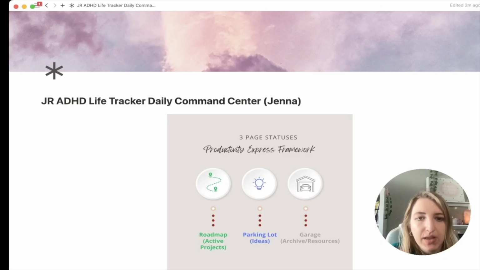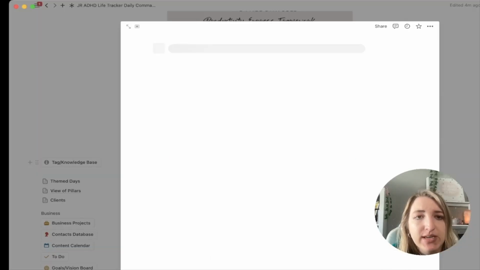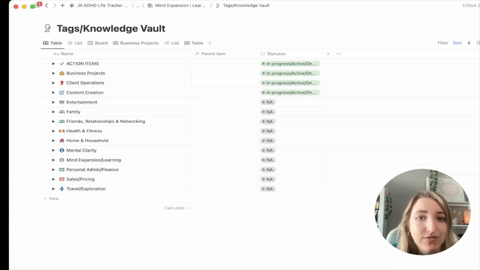It's a resource. So what this has done for me is within some of my databases, for example, like the books I'm reading, all the ones I've already read, I put as done, and I put that as gray. And so I can have almost active versus inactive parts of what I'm doing in Notion. The biggest one that I think this is really helpful to show is maybe in content. So let's go to my tag and knowledge base. I know I talked about this last time, but now things have changed.